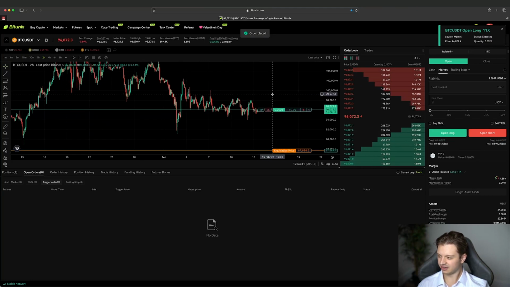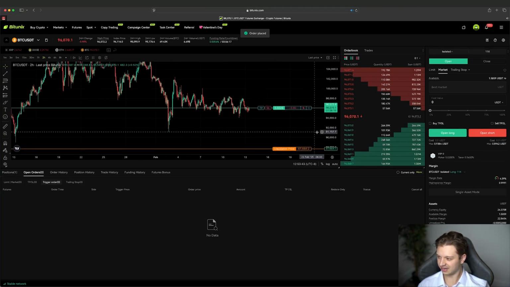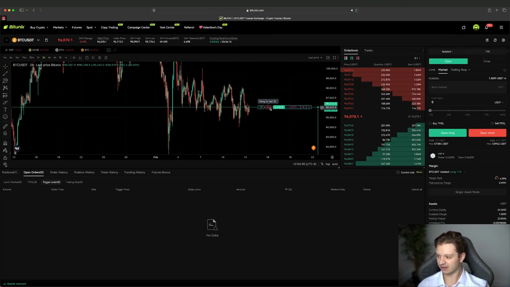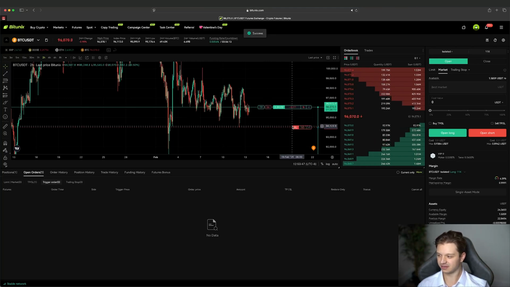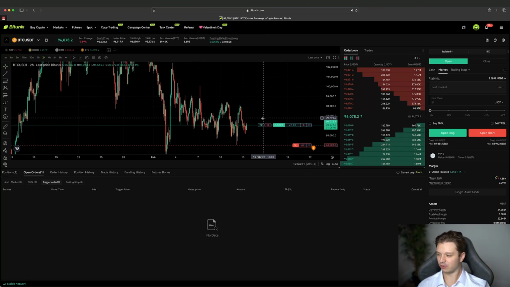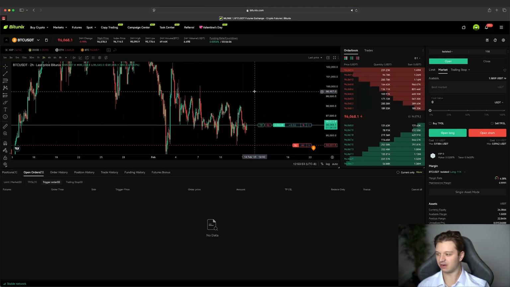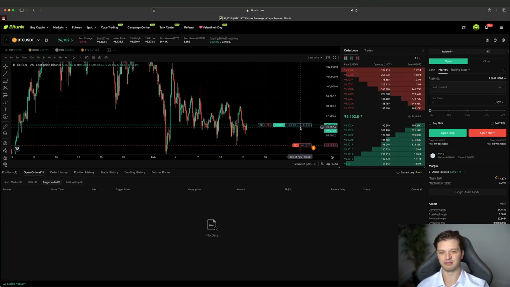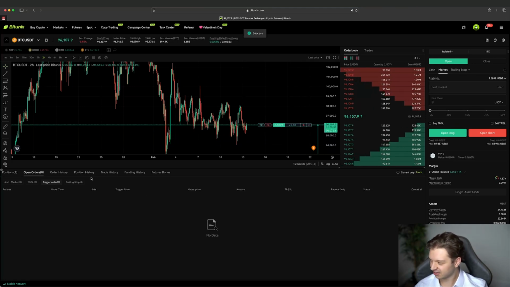So now we're in a long position, and what we can do is set a normal stop loss, right? So this normal stop loss is set, great. But what if we pump up while you're sleeping, or when you're away from the charts, and you're not able to move your stop loss to entry to protect your capital? This is where the trailing stop loss comes into play.